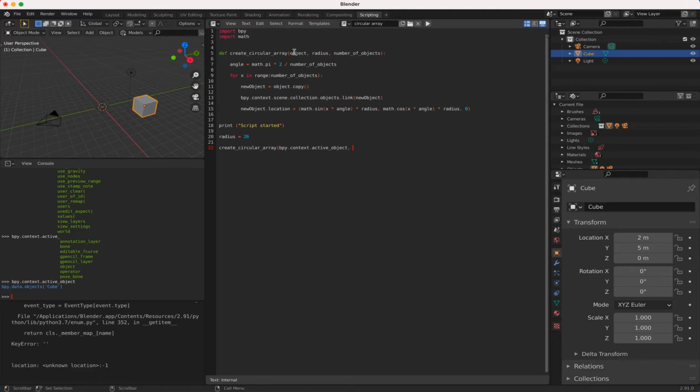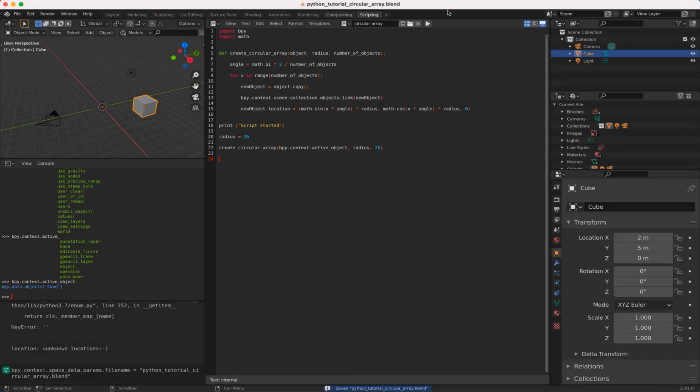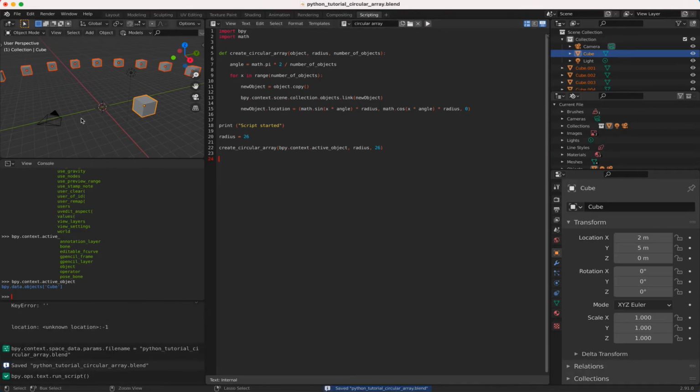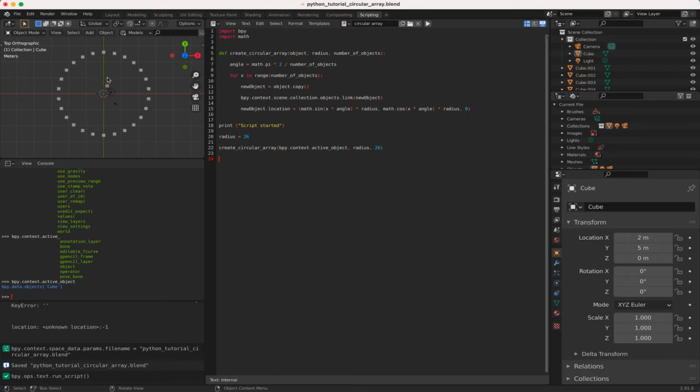So now we have fulfilled this object. Now we need a radius. We have already defined a radius, and now we need the number, and we take 26 in this case. And of course we close the parentheses, and now let's run the script. And boom, boom, boom, we have a circular array, which is very nice.